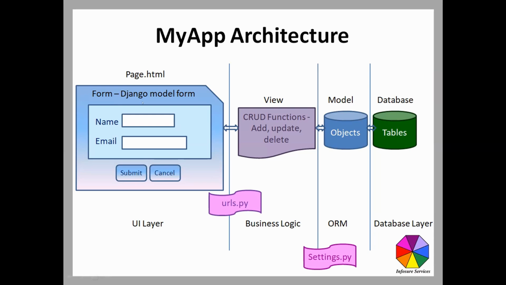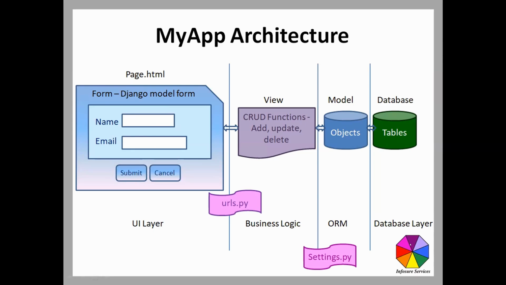Okay, so that's my second example. We'll come to that later. But know for now that it's an easier way to create a form. You don't have to do everything in HTML. Got it. In the current architecture, we don't have this Django model form. In the current example, we don't have it, but I put it there to understand the architecture.